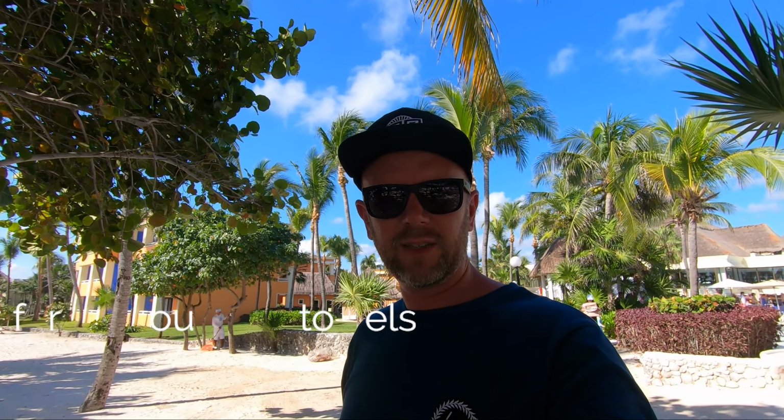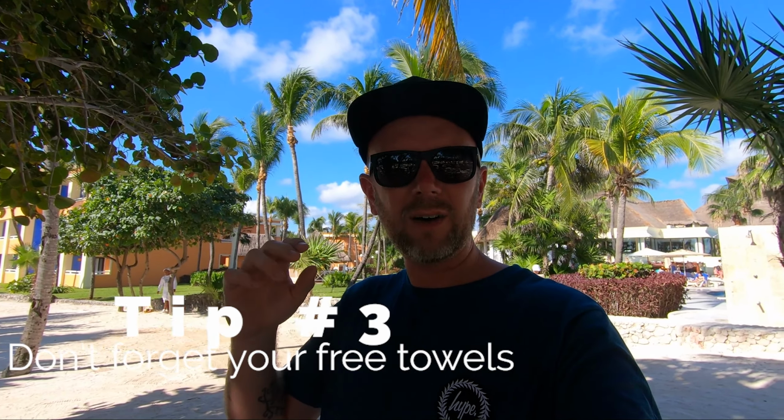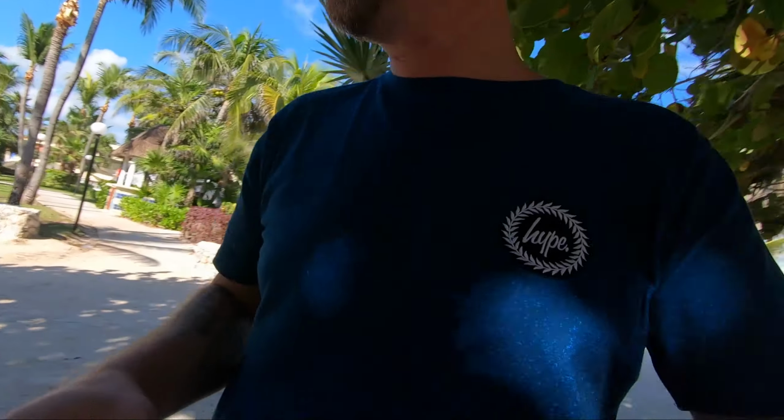Those are the towel guys. So top tip number 3 is when you get to a hotel, they'll give you room cards, and they'll give you how many cards for the towels. All the towels for the pool are included as well. So when you get to the hotel, make sure every morning you hand in your cards for your towels, and they give you 3 towels, and then at the end of the day you hand in your towels and they give you your cards back for the next day. So towels, beach towels are all included as well.